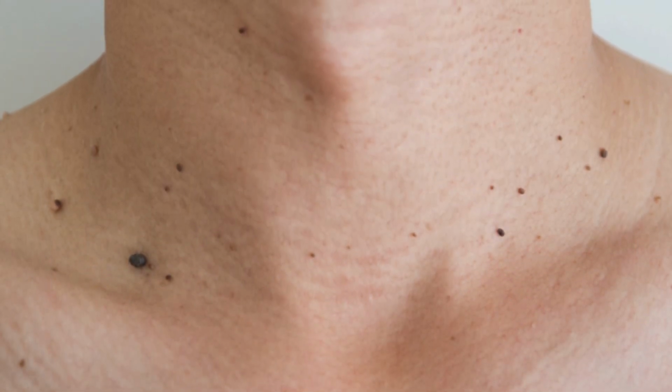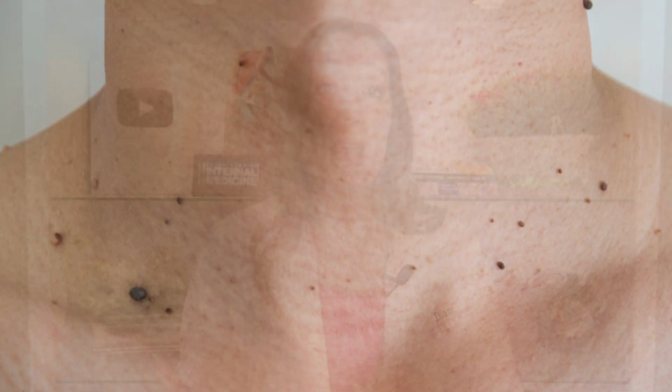Next is skin tags. Now, if you have never had a skin tag, consider yourself lucky. They are really common, but they happen more often when you are pregnant. Skin tags are small, soft, skin-colored growths that appear in so many places: the neck, the chest, the back, under your breasts, under your pregnant belly, basically any place where skin rubs together. And when your hormone levels are high during pregnancy, they tend to form more often.